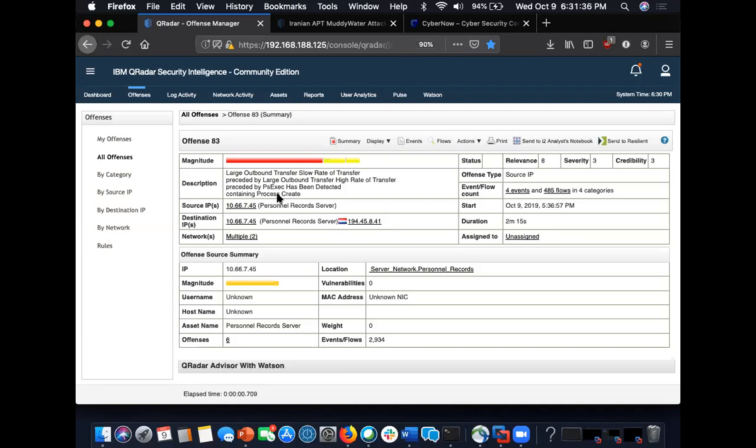Yes? What's Resilient? Oh, good question. I'll show this integration later. The question is, what is Resilient, which is this button right here. One of the rough things about being an analyst is, for me, there's probably 7 or 8 scenarios that I knew pretty well. If a phishing email happens, do A, B, C, D, E, F, G, we're done with this phishing email, moving on to the next task. Well, there are sometimes where things happen and I had no idea what to do. There's an incident type where I'd be like, I've never seen this before, and I have to go ask my boss what to do.